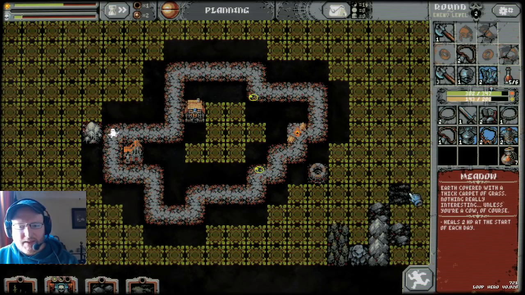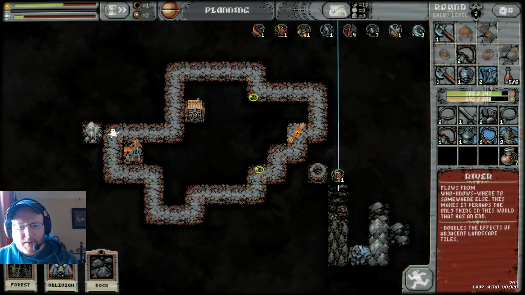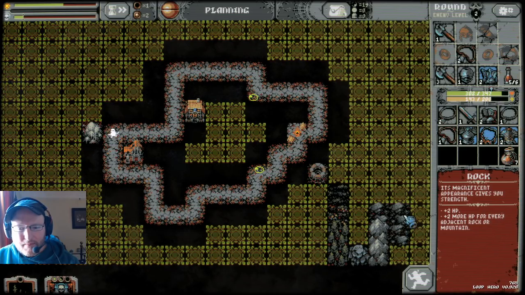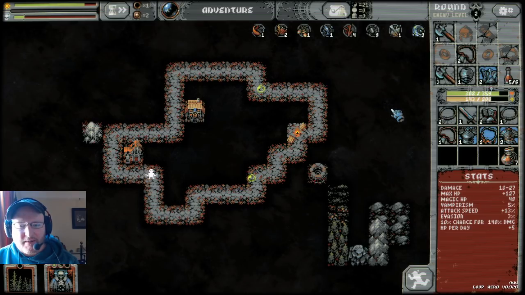So there's going to be mountains here. Then maybe we could put some meadows here, put a couple of meadows here, and the river is going to come up in this direction. I'm just checking, I'm just getting paranoid now. We'll put the rock in here. We'll do that.